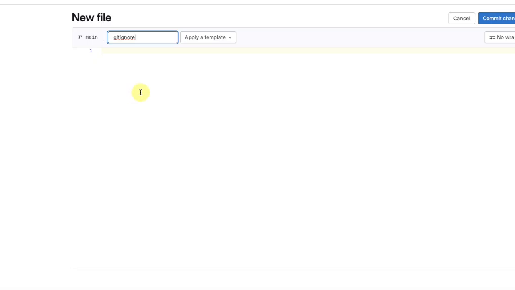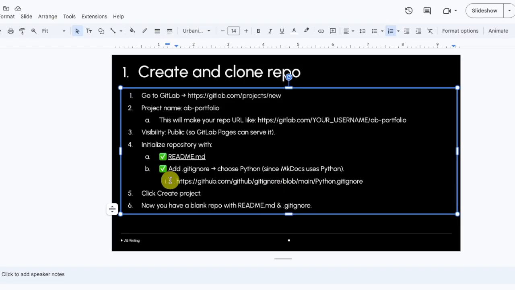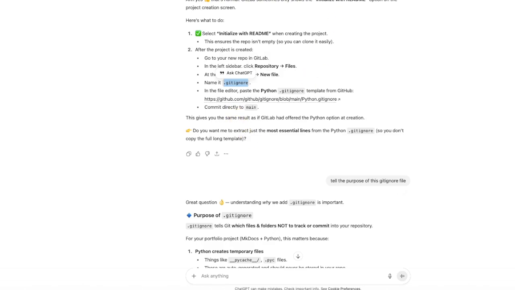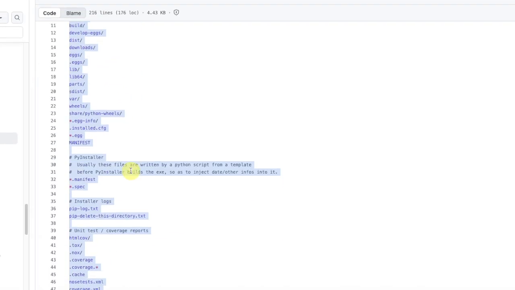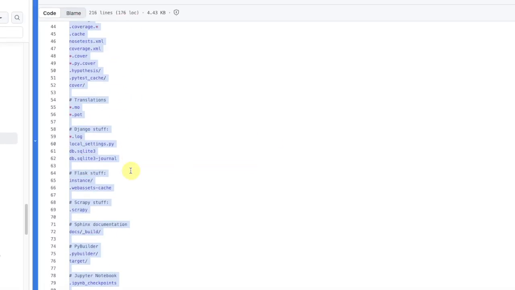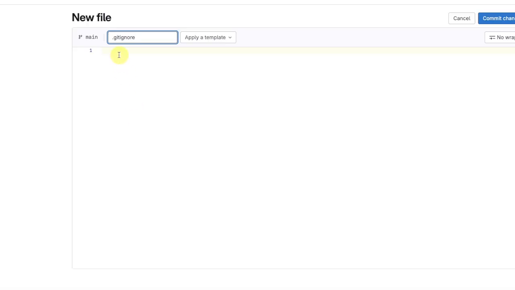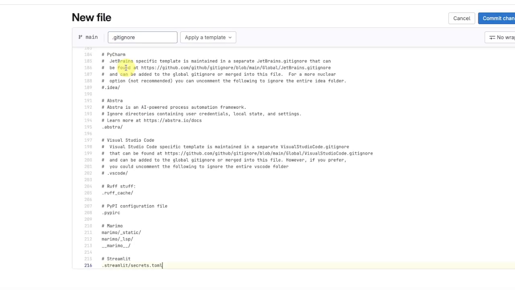We don't want to store them always in the repo, and we need a script. You don't need to go in depth about the script. Let me just share the link. One of the GitHub pages has this, and I believe I have it right here. Once you click on the link, you will land up here. Copy this entire script and get back to your repo, and paste it.